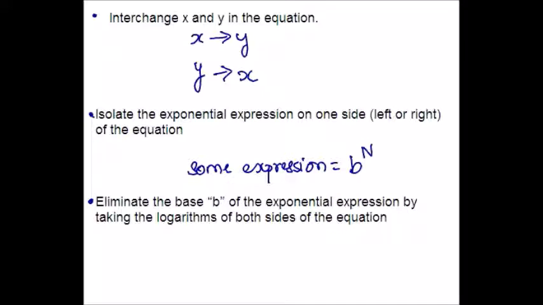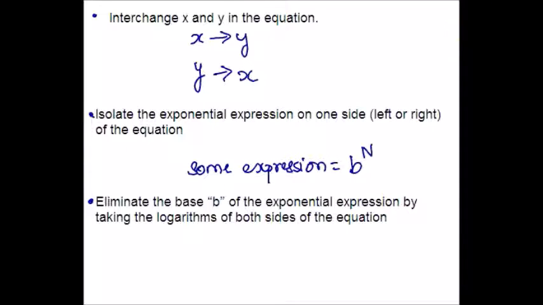To make the simplification much easier, take the logarithm on both the sides. Use the base of the exponential expression itself. As I have already mentioned many times in all my videos, whatever you do to one side of the equation, you have to do the same thing on both the sides of the equation. Otherwise, our equation will be unbalanced and we may end up with the wrong answer. So whenever you are doing something on one side of the equation, to make the equation balanced, you have to do it on both the sides of the equation.